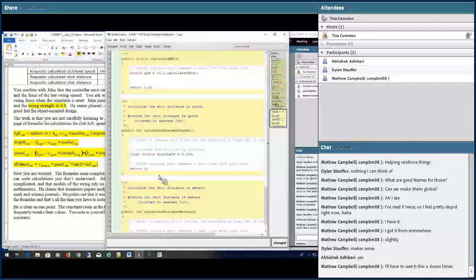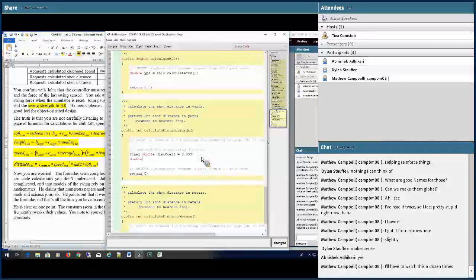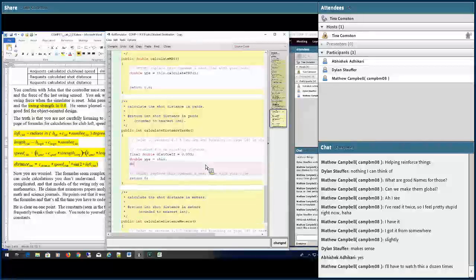Since you need to know, you've got the distance, right? Here's your distance coefficient. I would go ahead and define your next ones. It's not going to be a final, but a double yardsPerSecond equals, and then call your method to calculate the yards per second. And then you need to know the loft. So I would go ahead with your double loft equals, and then call the method that computes the loft. That gives you all of these different variables, c sub distance, speed, and loft. And then you're going to need to do the math formulas to calculate these all out.